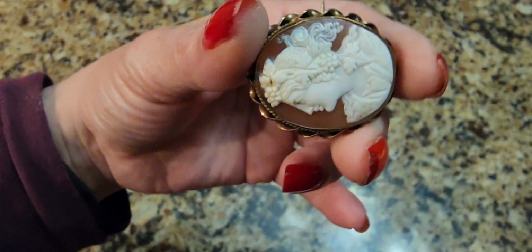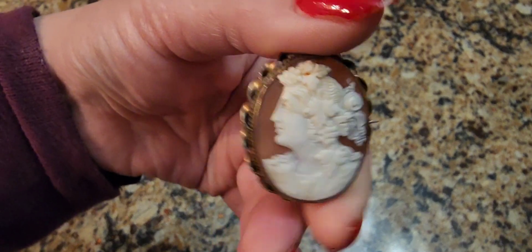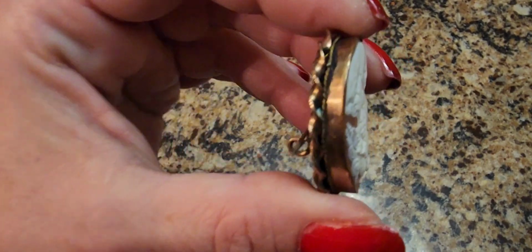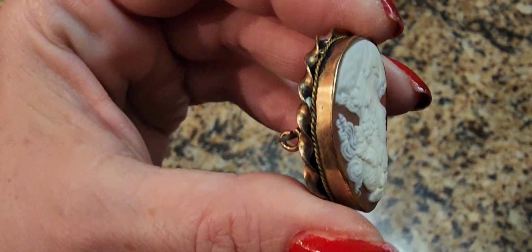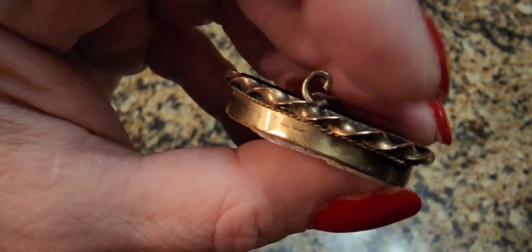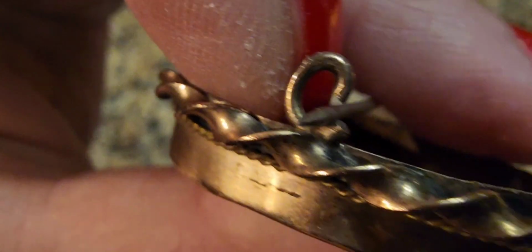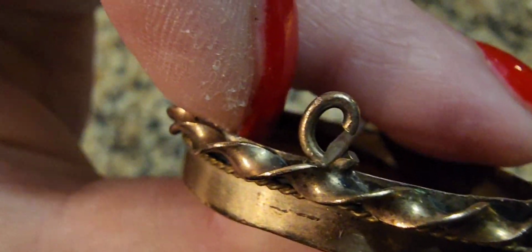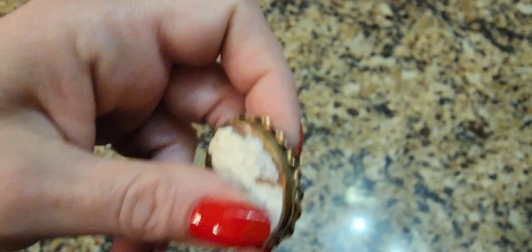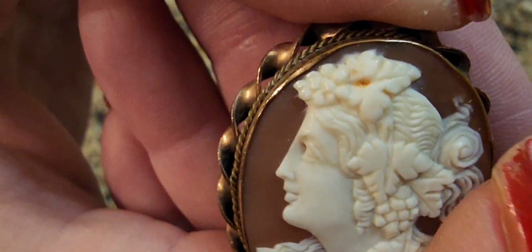It could be gold plated, but a lot of these were actually about 10 karat gold, 12 karat gold, and sometimes 10 karat or 12 karat gold plated. So what I'm going to do is get to cleaning this with Simichrome. I had to get into each nook and cranny with a Q-tip and a toothbrush and get in there. And then I'm going to give it a gold test. And we're going to see what the heck this is made out of. Again, that C, the letter C, is totally Victorian. Here's another way to tell the age, the nose. Okay, so you see how straight this nose is?